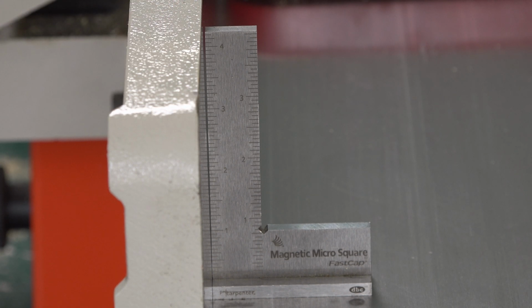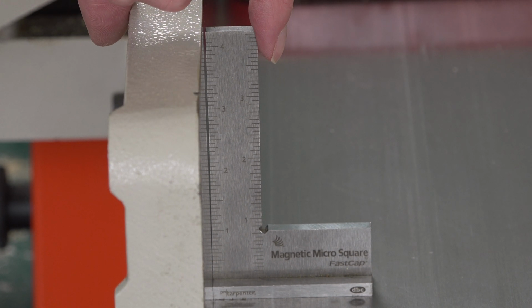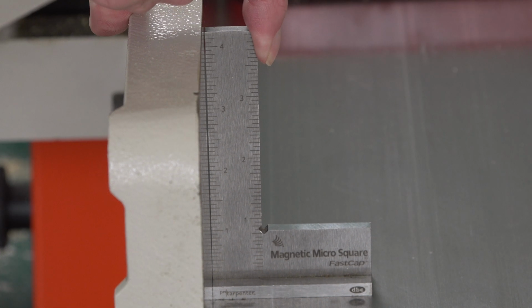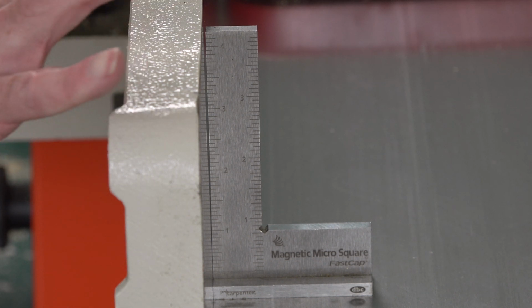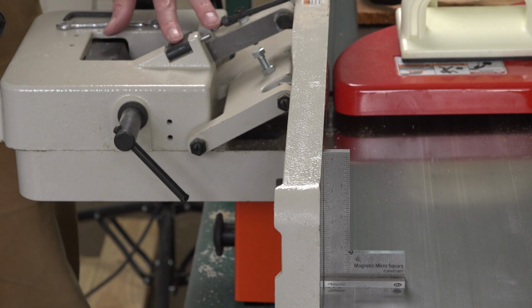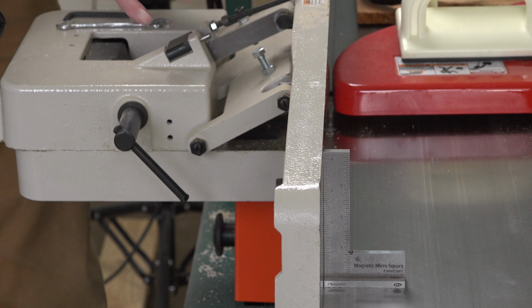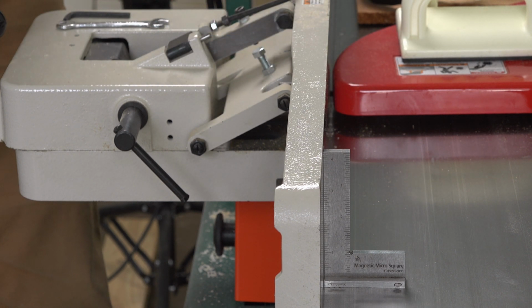Now this backstop needs to be absolutely square, but as you can see, there's some daylight coming through here, and watch this. I shouldn't be able to do that either. So what I need to do is adjust this until it's perfectly square. Now, things do get out of calibration and they need to be rechecked and recalibrated every now and then. This paddle right here and this screw act as a stopper, which makes this stay in calibration if you move it up against the stopper.